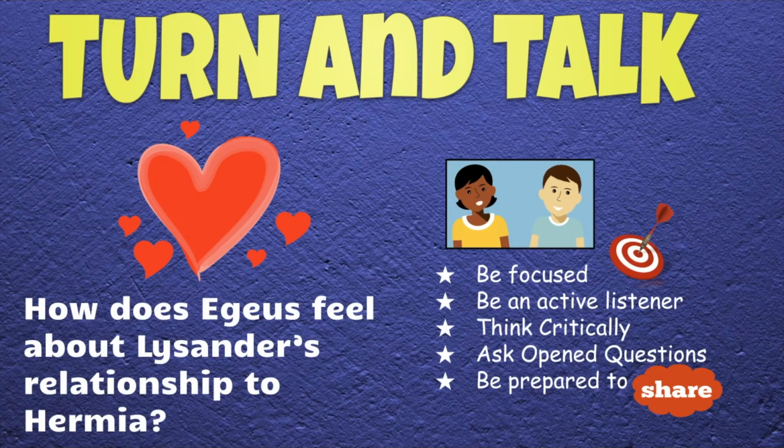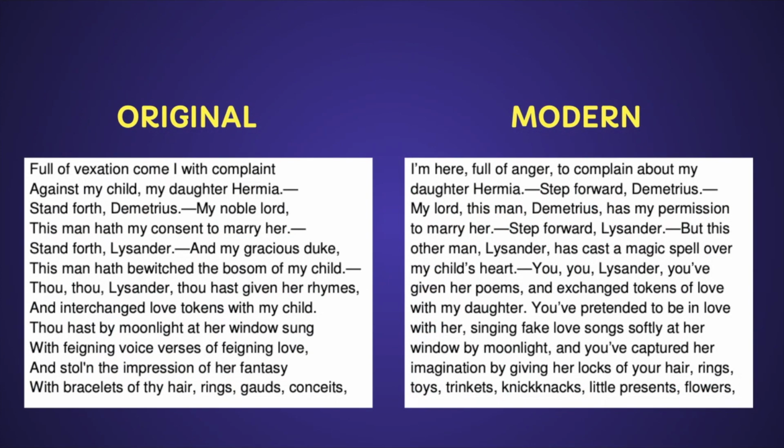How he feels, as we can see, especially in the modern text, it'll be a lot easier if you read the modern version. He is not happy. He doesn't understand why Hermia likes Lysander. And as we can see, here's why Hermia likes Lysander. He's very romantic. He's wooing her, right? He's trying very hard to get her love, and he gets it. Hermia loves Lysander. He writes her poems. He gives her love songs, right? He gives her rings, toys, jewelry, flowers, things like that. He's wooing her. He's trying really hard.